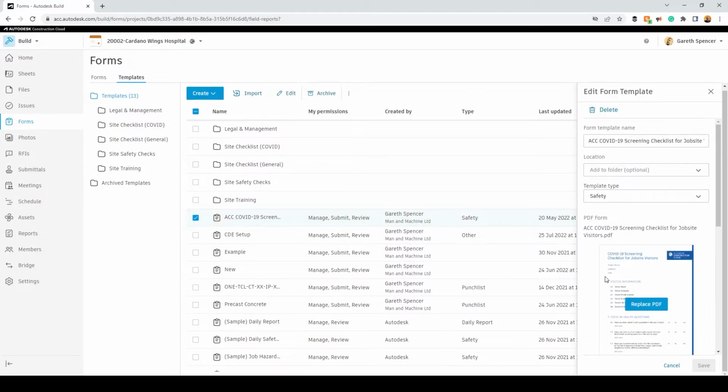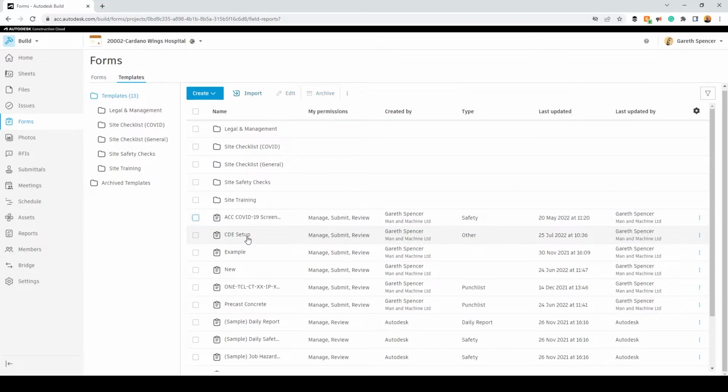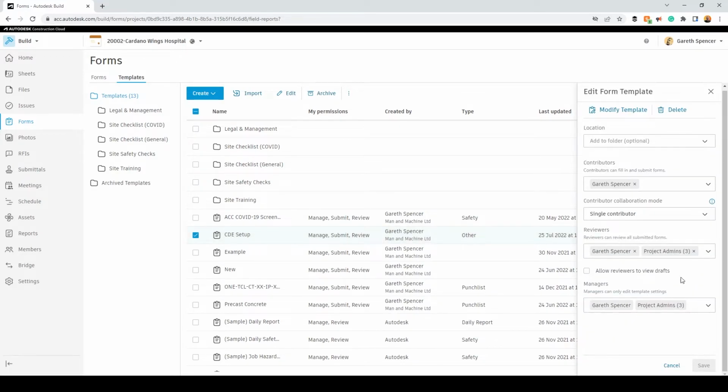You'll notice on the right hand side, it actually has a PDF in here. So it's intelligent enough to know that if we have PDFs that are created which are editable, we can load them into the system and utilise that editable PDF quite easily. Now we can always use PDFs that are not editable, but this just makes completing them a little bit longer. Alternatively, we could set up our own forms directly in here. So here's an example. If I click on this one, you'll see there's no PDF displayed. I'm just going to go to the top and select Modify.